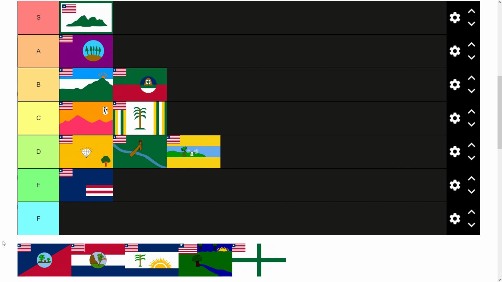Then we have Montesevado, possibly. Again, this one more like a traditional flag again. We got like your blue and red divide corner to corner. Then like a thing in the middle, kind of like some trees, maybe a little house. This one, I think it's a bit simple, but does look okay. I'd say kind of down the middle.